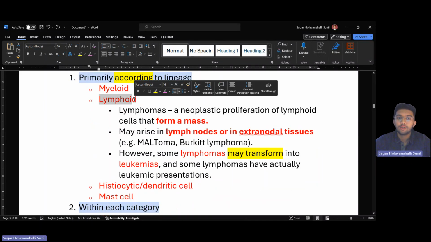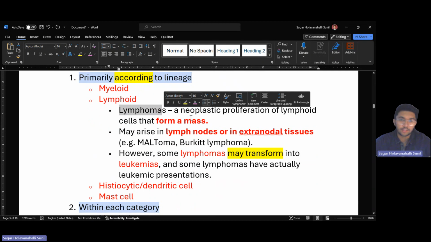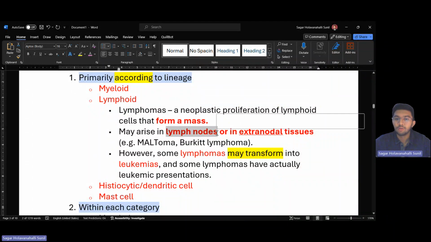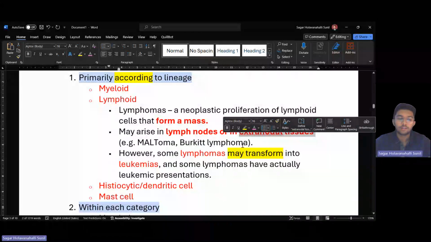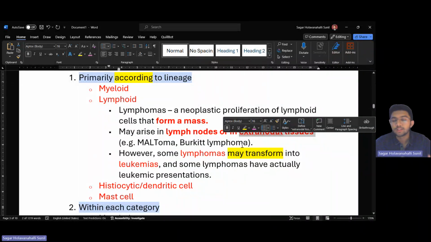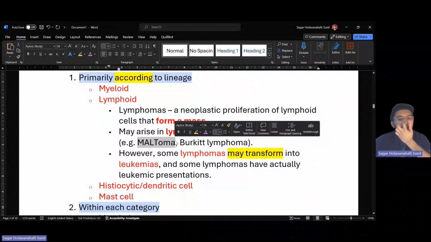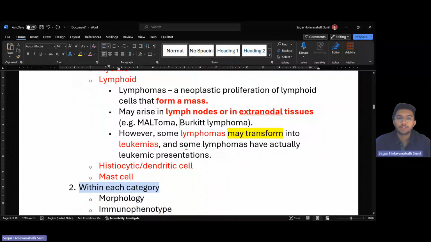And under lymphoid, you have lymphomas, okay, which is basically what I mentioned earlier. And again, like I mentioned earlier, you have it either arising in lymph nodes or in extranodal tissues. Essentially, extranodal tissues, I mean tissues other than lymph nodes, where you have this aggregation of lymphocytes. For example, if you consider the intestines and if you consider GIT in general, right? Especially in the small intestine, you have so many lymphoid follicles. And even if you consider the pharyngeal mucosa, you have multiple follicles, you have tonsils, right? So these are the differences.